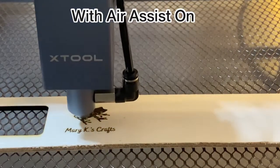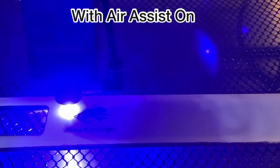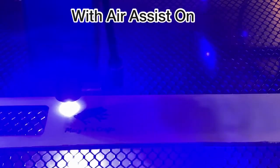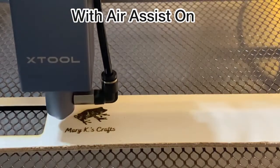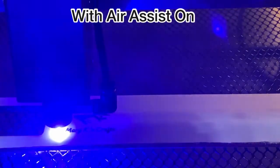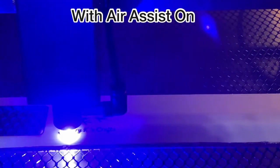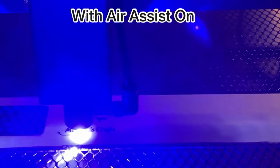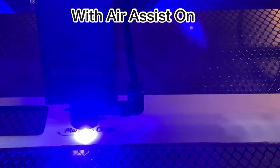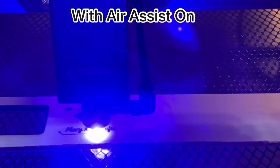Like I said, you guys, this is my first time cutting. I've been doing engraving, and this is the first time using an air assist on the wood and cutting. I did earlier today use the air assist on doing some leather, which is in another video. It's just a really fast one. You'll have to catch that later on. Or actually, it probably will be out before this one.